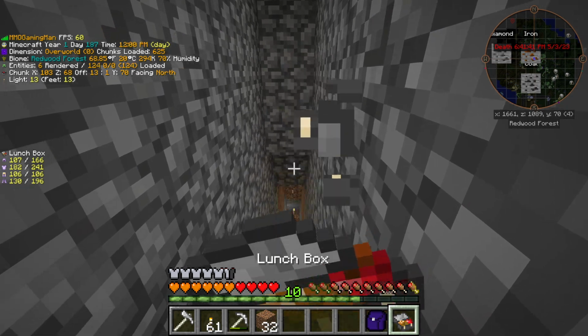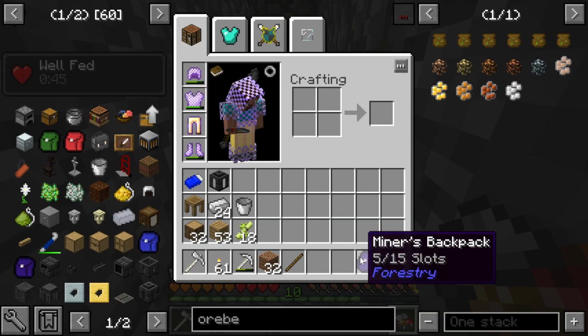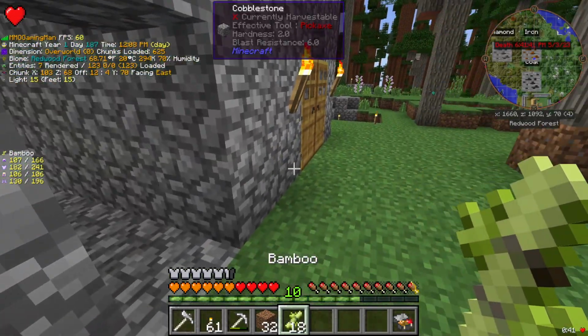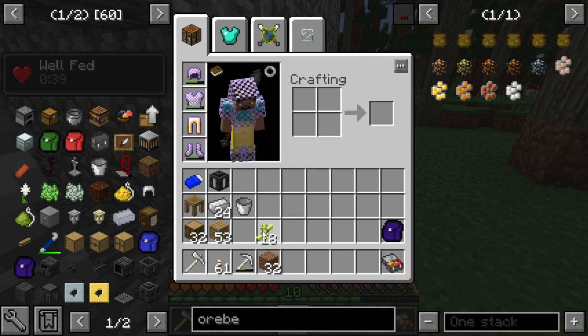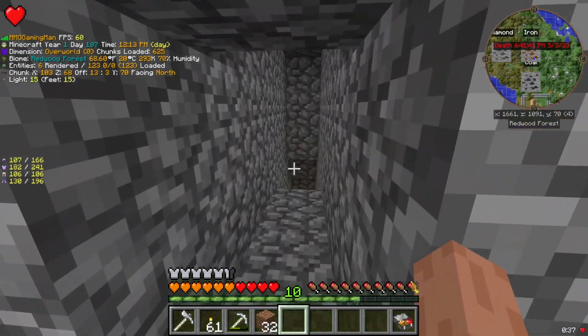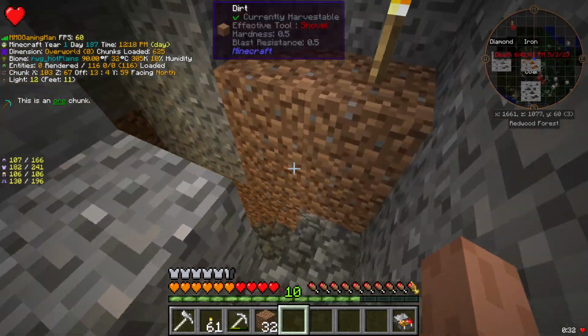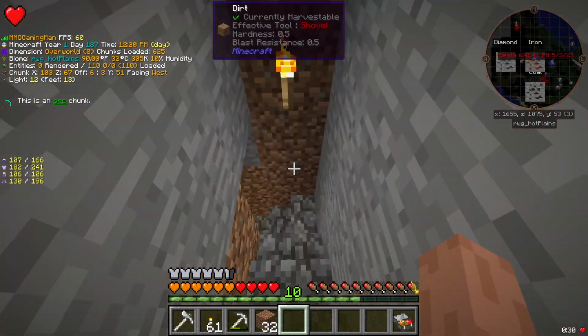I brought my miner's backpack, and basically what that thing does is that stick is from the medley that I eat. I'm going to switch out of that medley so I don't have to deal with that stick either. I just have to find a better food for it. Let's go down into our mine.